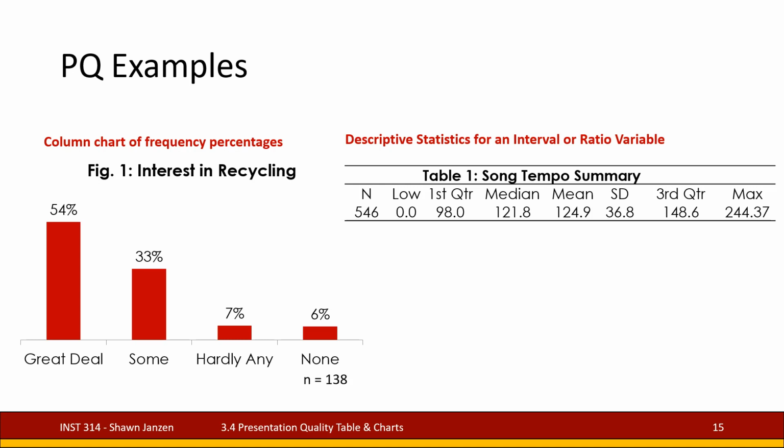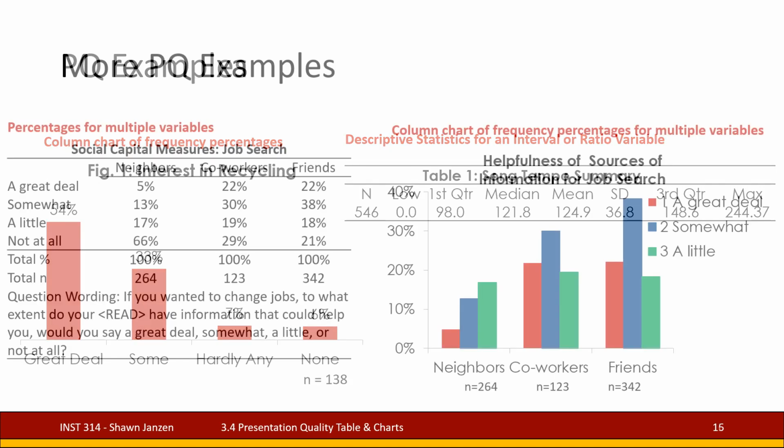On the right side, we have a summary table that is strong for interval and ratio variables. We have a table title, and then a sort of subheader system where we have all of the different major summary statistics that we might be asking for, and then their values underneath. Posing this vertically instead of horizontally is also a useful option.